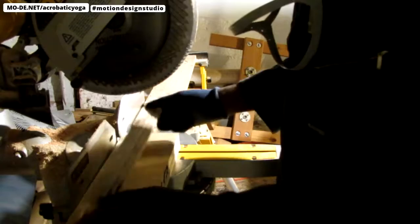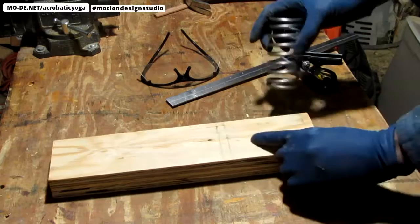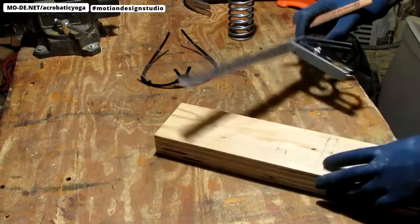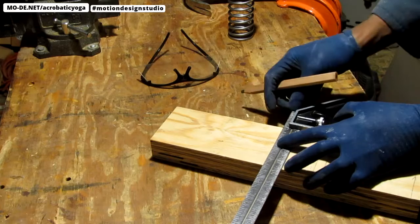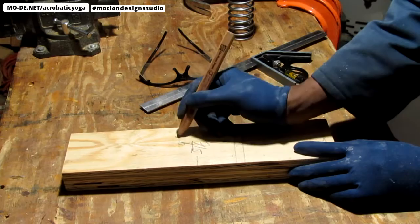Here is the spring that I'm going to use. It's got a 2-inch diameter. And this is going to be the top part. The top part is 3.5 inches wide. So let me label this for you. From here, this is three. It's actually more like, let me be precise, it's 3 9/16. So almost. Alright, so it's 3 9/16 from here to here.